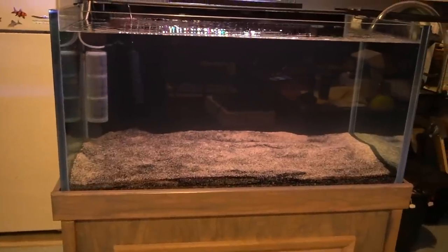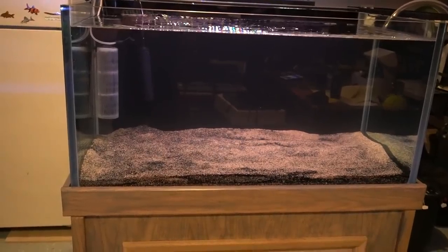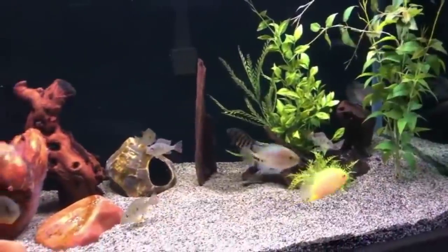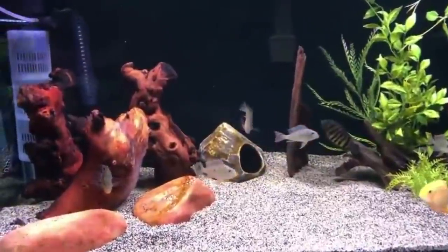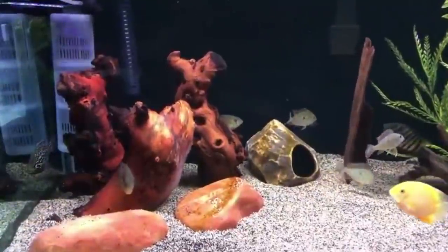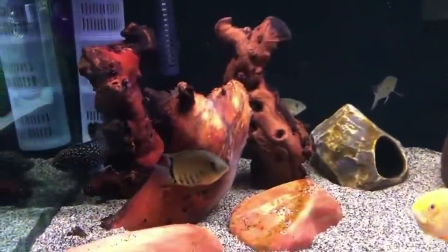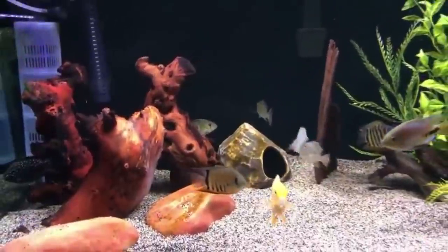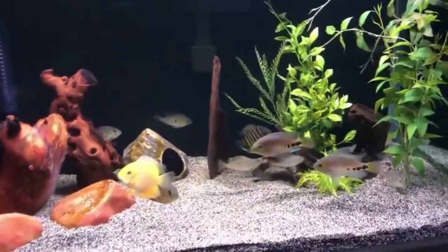So that's how I was able to move those fish and decor over to this tank in a relatively short period of time without any casualties and as smooth as possible, essentially making the move the equivalent impact on the fish like you'd have with a very large water change. I did add some Fritz Turbo to make up for the fact that I wasn't bringing over the substrate, which, as you know, contains a tremendous amount of beneficial bacteria. Because I was leaving that behind in the 55, I figured I'd go ahead and cover all my bases and use some of that Fritz Turbo Start 700.